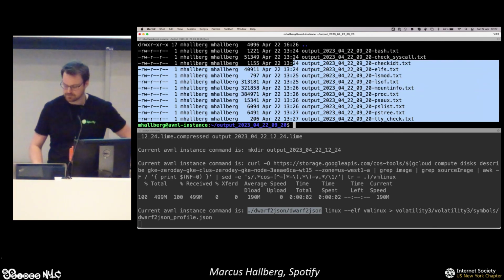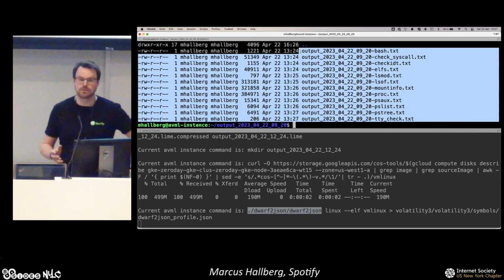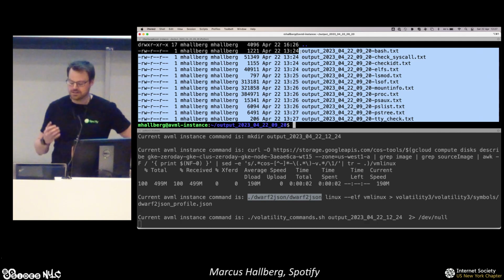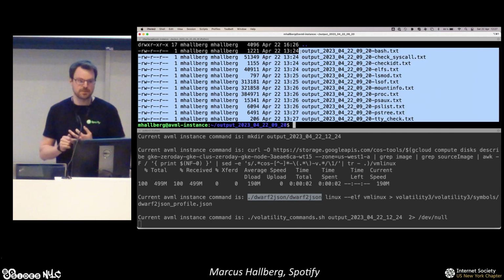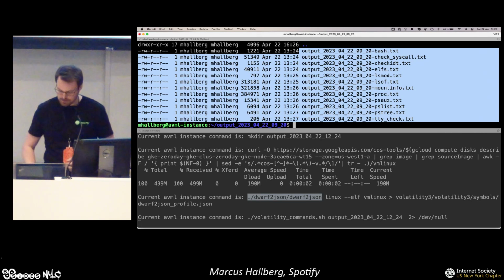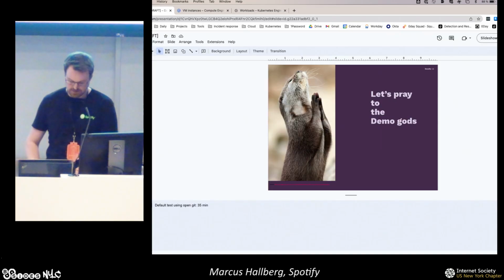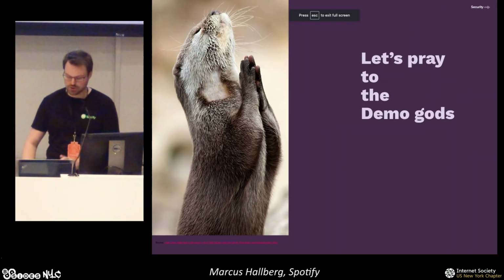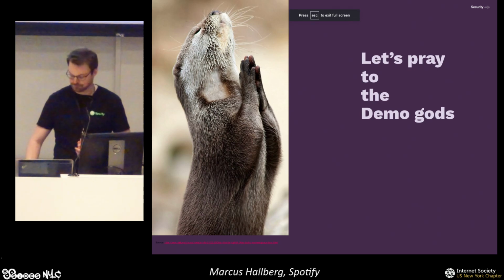So for those of you who have worked with volatility3 before, you know volatility3 has a lot of different plugins that it's using to basically get things like the process tree, the current idle files being mapped to processes, what modules are being loaded at this time, etc. So just to let this one finish for a bit, and we're going to see a similar result, but to get the summary, I'm going to jump back into my slides and show you what we can find.